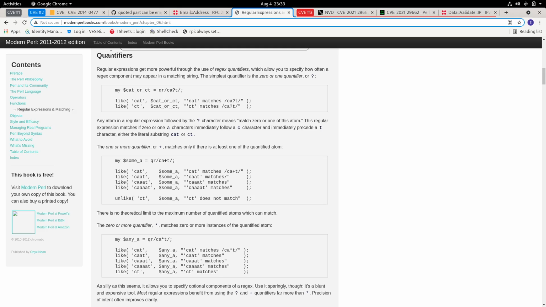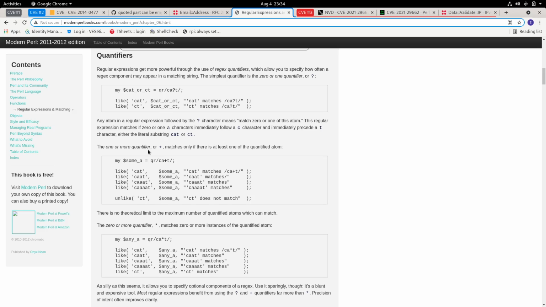Right here, listed on modernperlbooks.com, the one or more quantifier, or plus, matches only if there is at least one of the quantified atom. And what the fix was, the zero or more quantifier matches zero or more instances of the quantified atom.